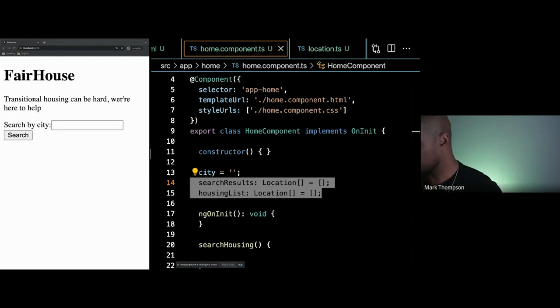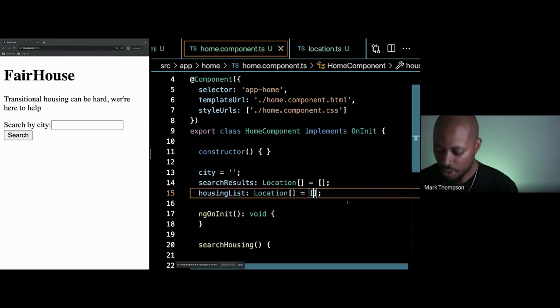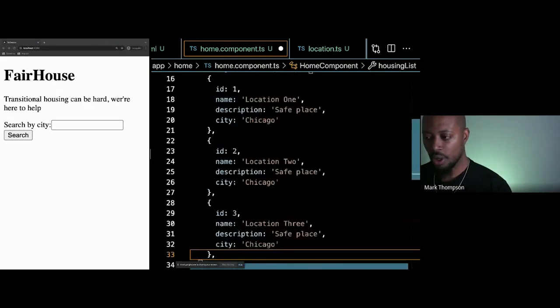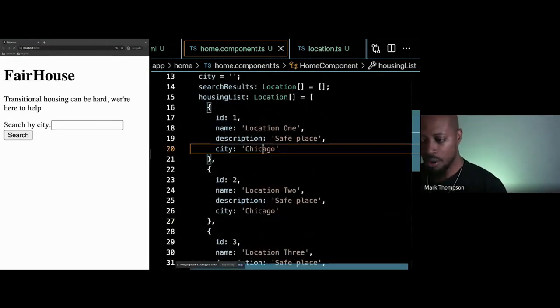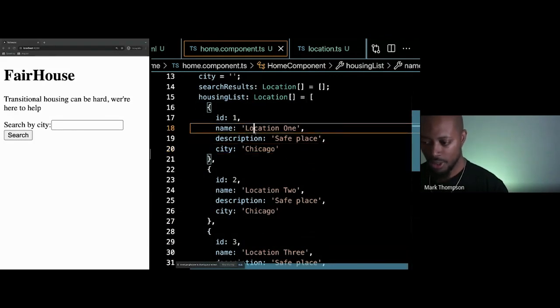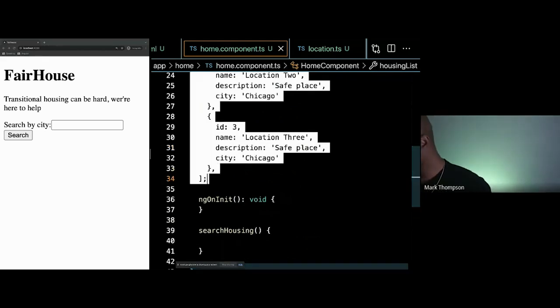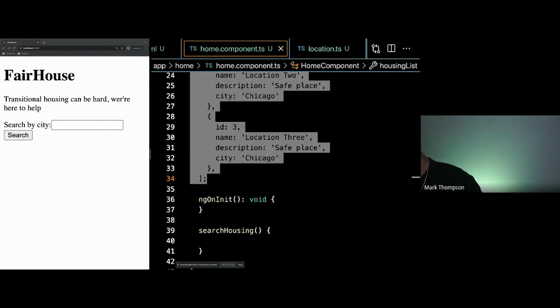Now, I'm going to give you generic data. So in my housing list, I'm going to go inside there and paste in this generic data, like location 1, location 2. Of course, you can get more creative here. I'm going to give you everything right now so you can have it, because I want you to be able to keep up with me here, because we got to speed up just a little bit. We're having a little bit too much fun, and there's still more to learn. Okay, let me paste this so people can catch up. So that should be your housing list.